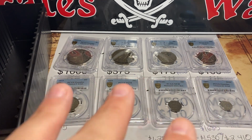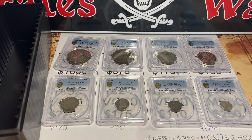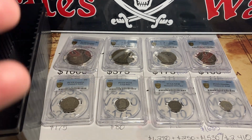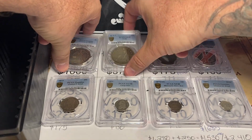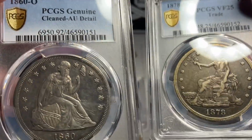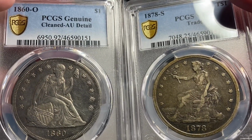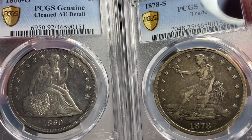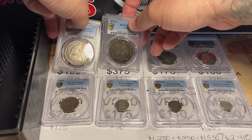But these old coins are all coins that are going to go up in value. I'm 100% confident in that. And I'm four straight grades, four details. I'm not mad at it. As much as I love to see the straight grade and I know the value's there, this is locked in. This value will only go up. Even though it's details, the value will only go up.